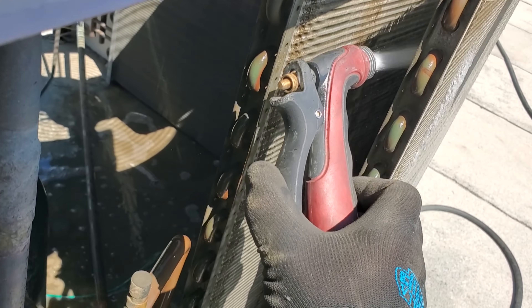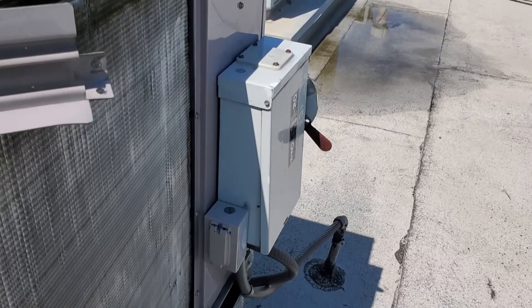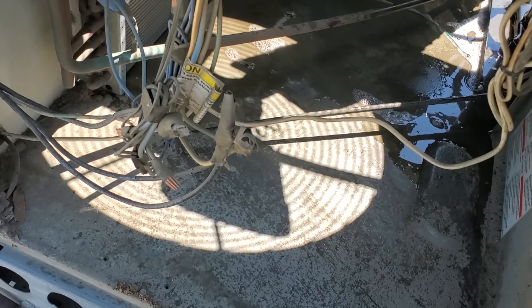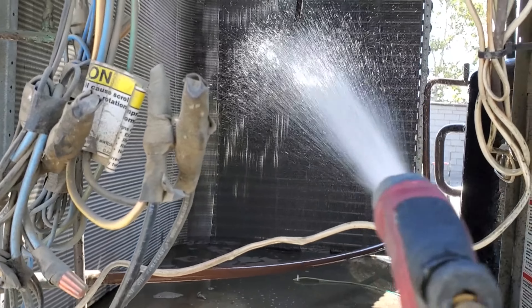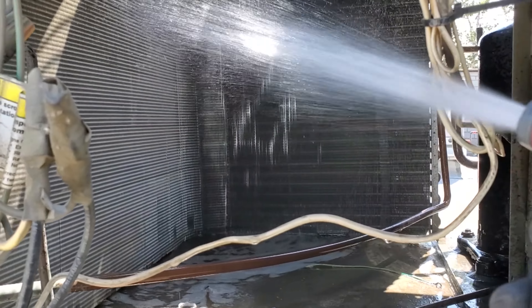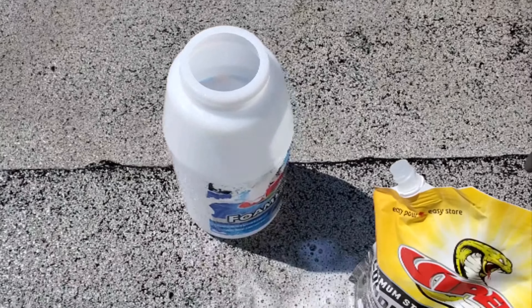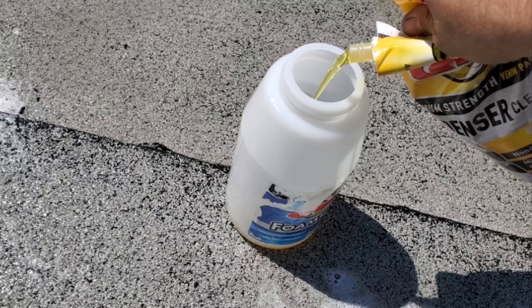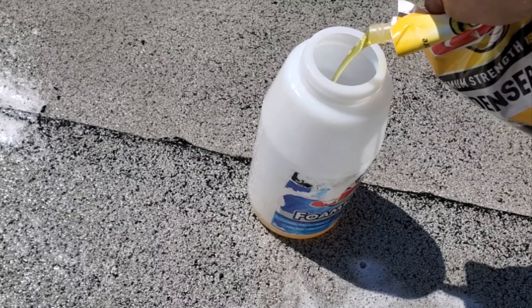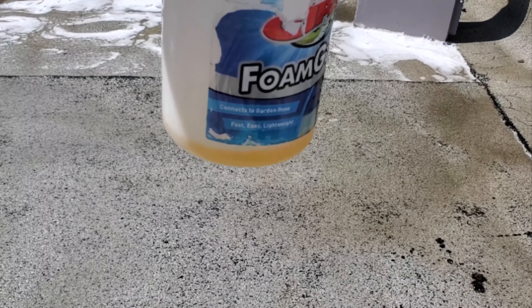We're going to get the whole thing nice and wet and come over to this side. Someone's done a lot of creative stuff with pressure controls and put aftermarket ones. Condenser's not too bad — we're just going to give it a quick rinse. I can actually see through it in some spots. We'll still put some cleaner on there to make sure we get any built-up grime out. We're going to use the Strike Back condenser coil cleaner. It only takes a little bit — the cleaner I have to put in there is just enough for the chingus to reach the bottom. I'll end up pouring it back into the container when I'm done, but that'll do multiple ACs.